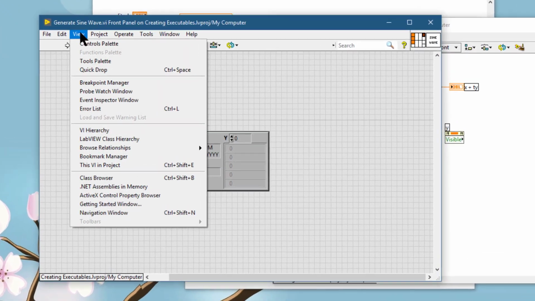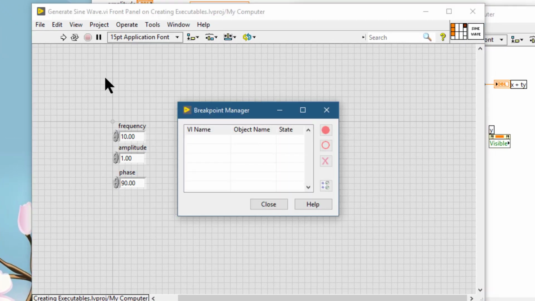So the next item is Breakpoint Manager, which displays the Breakpoint Manager window, which we can use to enable, disable, and clear all breakpoints from the VI hierarchy.